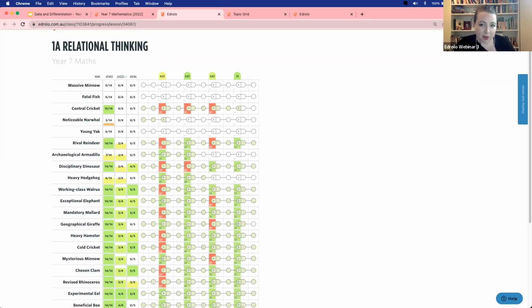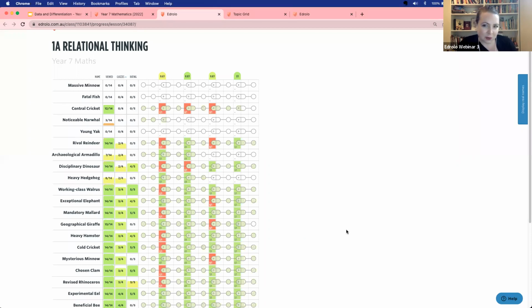So one idea might be to actually anonymize that grid, show this grid to your class as a way of showing them actually question one, if you struggled with that, that's quite a common area where across the class people needed some more support. We're all in the same boat there. It also might increase, I guess, student buy-in to the idea of you using their results that you can see online in order to better support them rather than as a way of monitoring them. It's there to see where the gaps are and where you can help them.